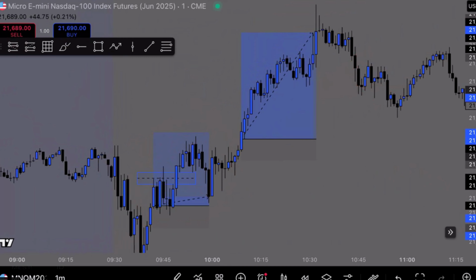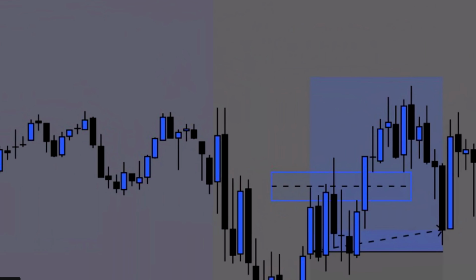So if we look at this high over here, you can see we have a high right here, high right here, high right here, and every single time we traded into this high, let's imagine we just drew a box on it, every time we traded into it, we got a rejection. So that's showing that we're bearish. Okay, it shows that we're bearish because every single time we got a rejection.